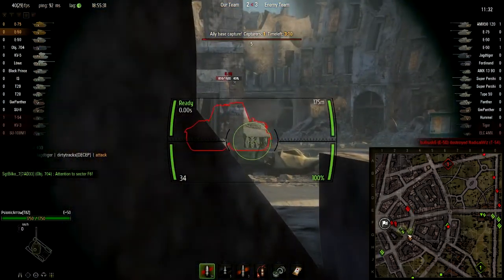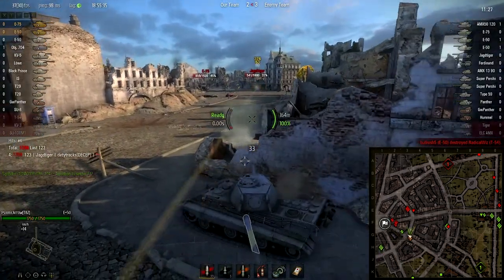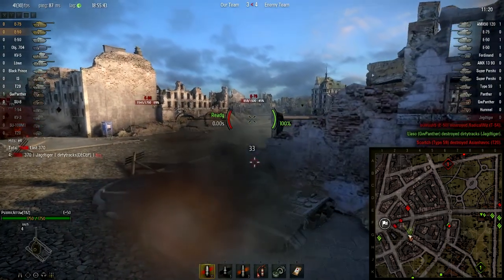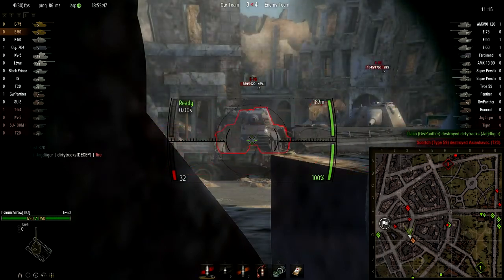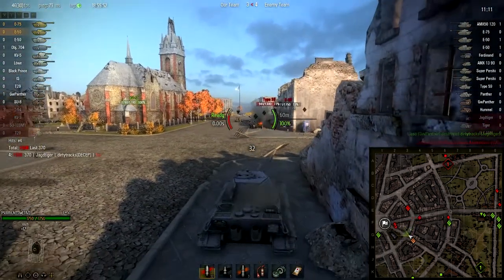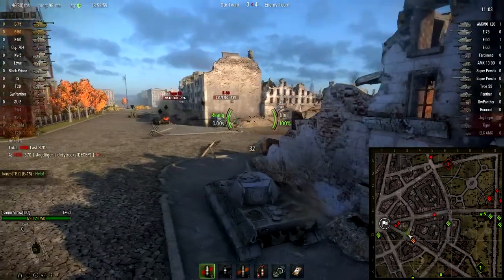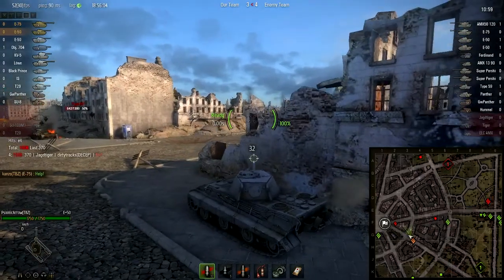E-75, yep, he's doing the scraping maneuver. Can't seem to be hitting him, but Yak Tiger showing his front to me, not a good idea. He also gets taken out by a GW Panther, so there you go. Another shot into the E-75's lower plate, no damage, or I didn't do anything at all. Looks like those guys over there have fallen. We still got a KV-5 back there, so it shouldn't be too much of a problem.